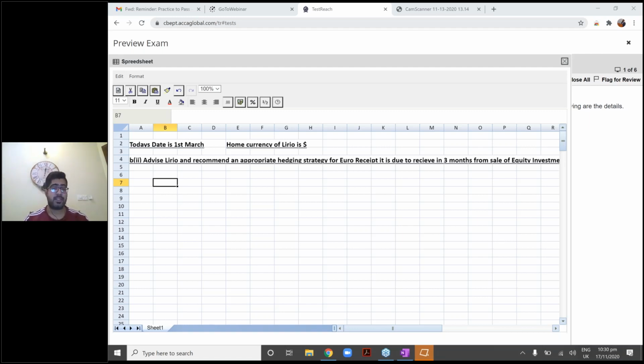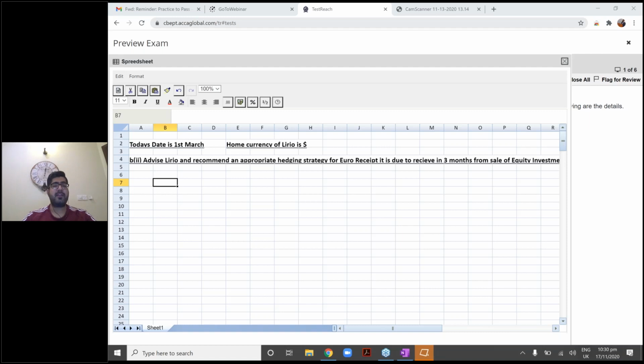And it has decided to hedge the risk, because if someone is receiving 20 million euros after 3 months, there is a risk. So it has decided to hedge the risk through forwards, futures, or options. We're given data for forwards, futures, and options. Futures were given for March and June. I wrote it 30th March, 30th June. So today's date is 1st March. Till 30th March, 1 month future is given, and till 30th June, 4 month future is given.